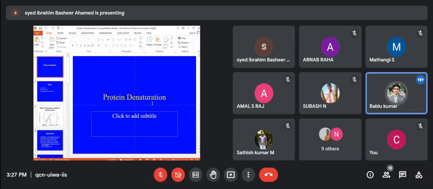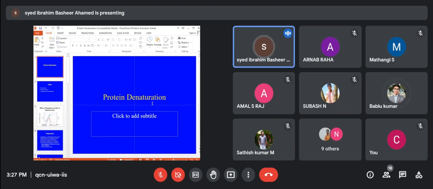As Satish mentioned, by increasing or decreasing pH, we can denature. Okay, that's good. So by changing temperature, pH, or you can add urea, something like that, that will denature the protein. So what I'm doing is I am giving you a protein solution, and I am asking you to find out whether the protein is in native form or in a denatured form.